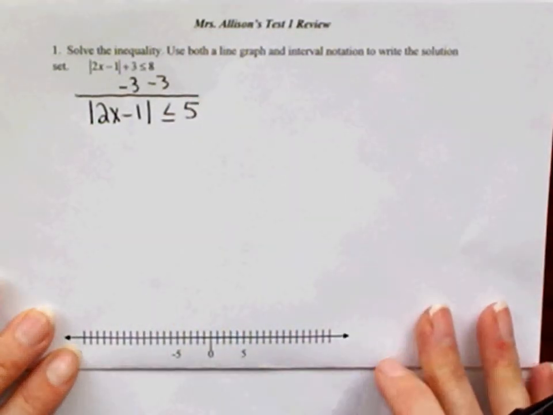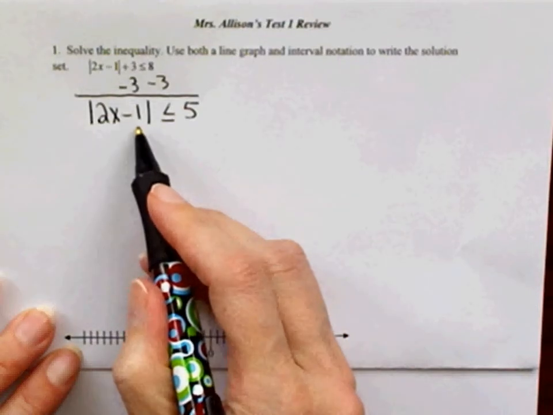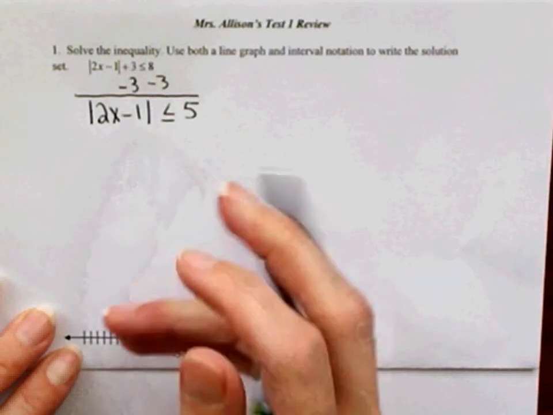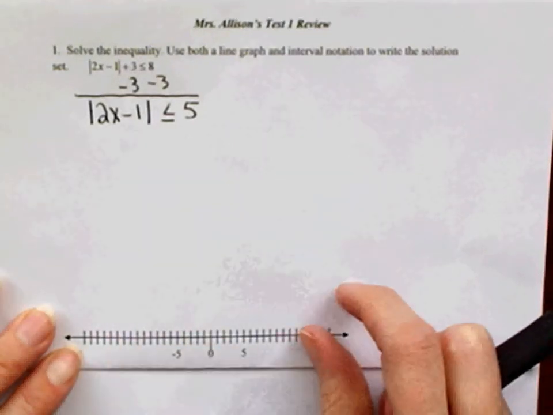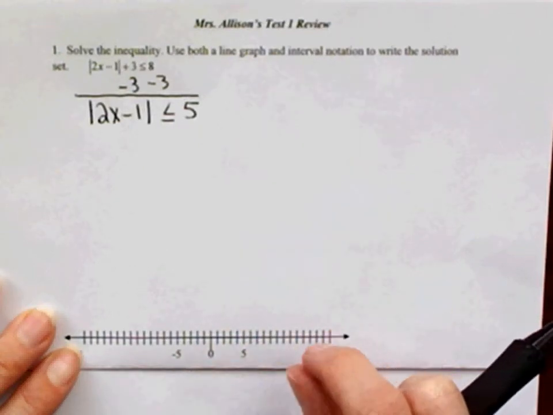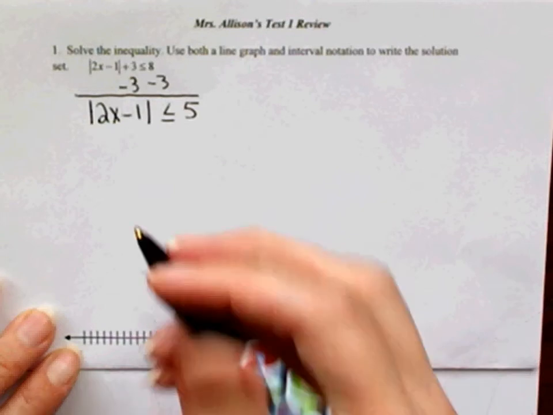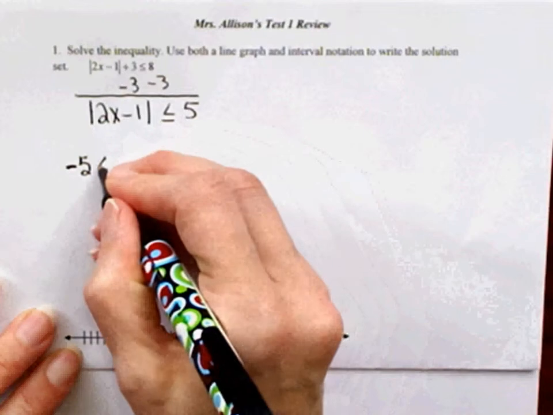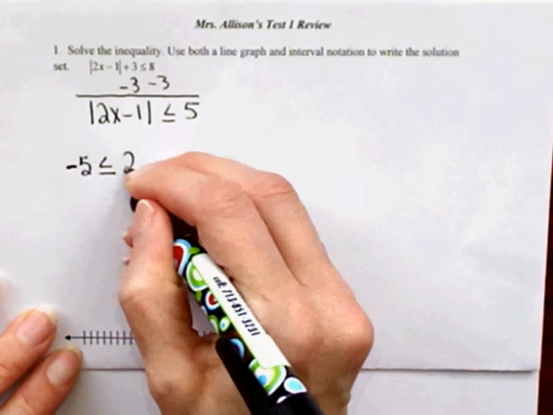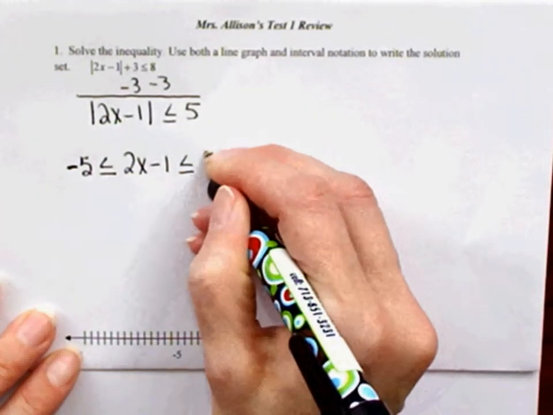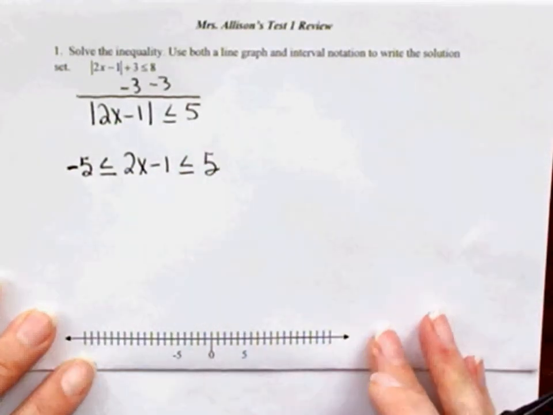Alright, so I'm noticing that the inequality is pointing toward the absolute value, indicating that it's going to be an "and" problem, meaning it's going to be written all together. Remember, Kirk uses the word "andwich," meaning it's sandwiched all together, and I reference the ice cream sandwiches. So on the left-hand side, we're going to write a -5, keep the same inequality, drop the absolute value, rewrite 2x minus 1, keep the same inequality, and then rewrite 5. Once again, it's written all together like a sandwich.